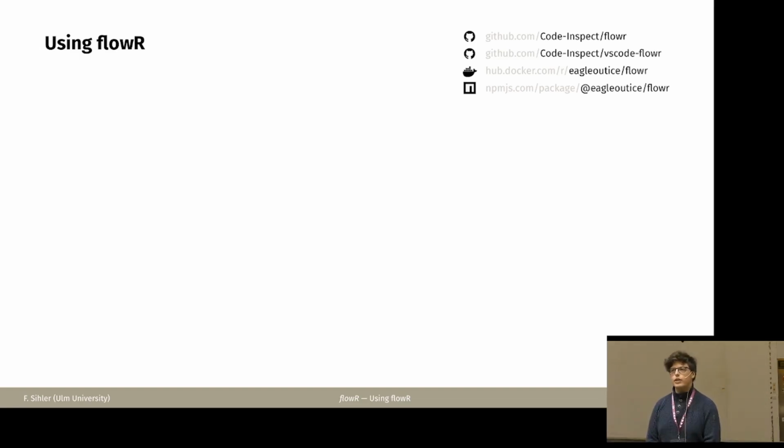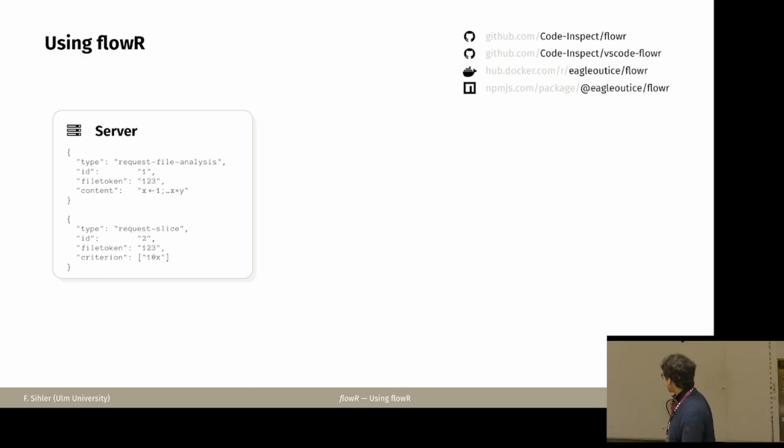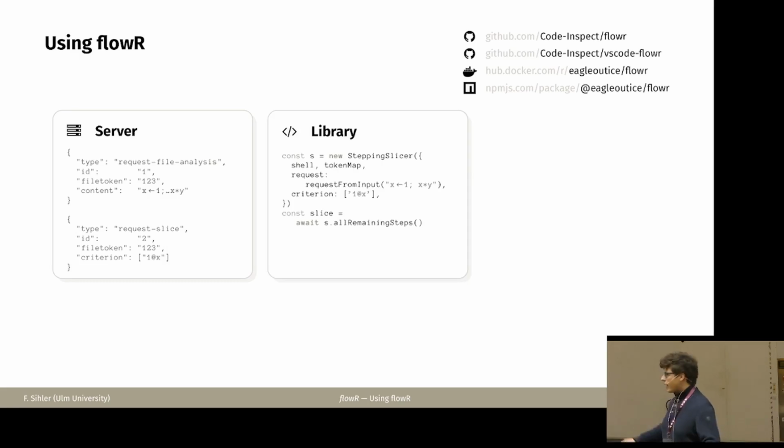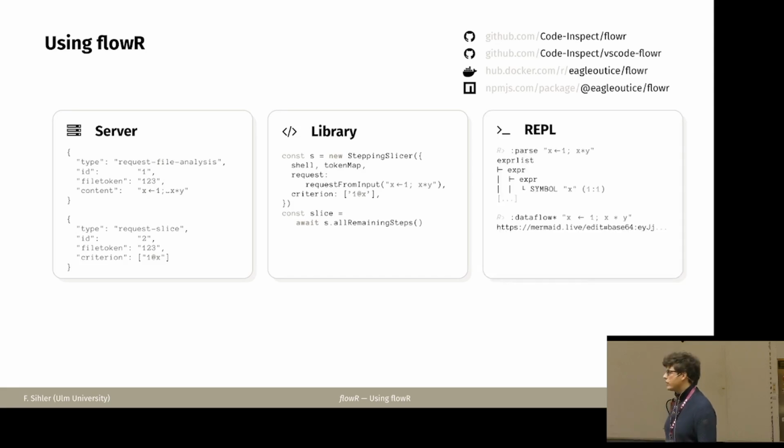You can use flowR right now in your tooling. We have a server endpoint that can be used to query flowR with arbitrary R code. We have library usage, so if you want to, you can integrate flowR into other programming languages to call it directly from your code. And there's a REPL to play around with, which is essentially a command line, a way to interactively probe what flowR is saying about different pieces of the code. It's Dockerized, so if you want to, you can check out the REPL right now.